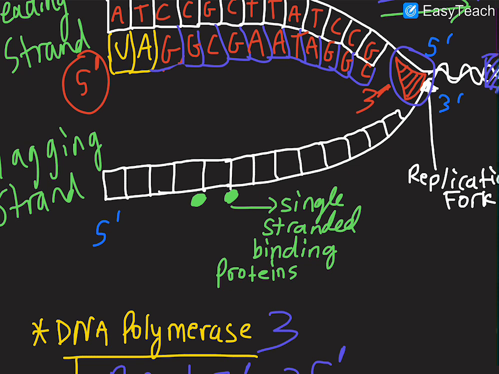So the lagging strand is going in the opposite direction of the replication fork in helicase. Okay, so the lagging strand's going this way, right? But the direction of DNA replication is going that way. So that's why it's called a lagging strand, okay? So what happens is, again, a primer is going to come in with the help of primase. So let's say we put a primer right here, right? Let's say this primer is also 2 nucleotides long.